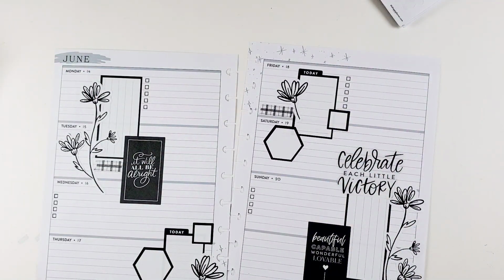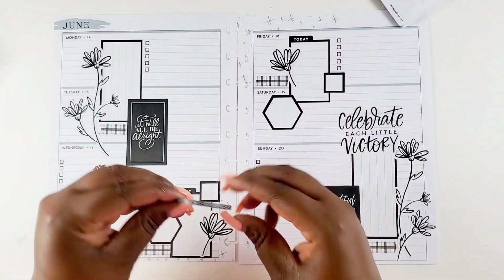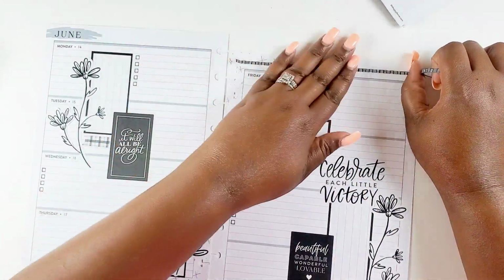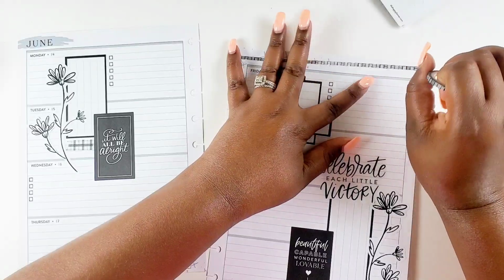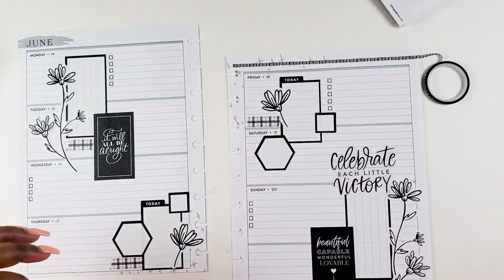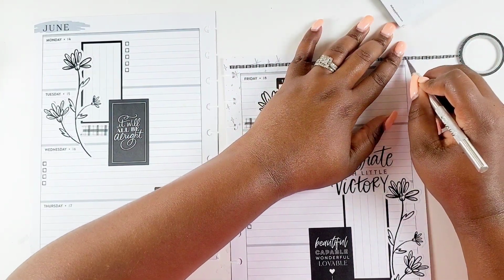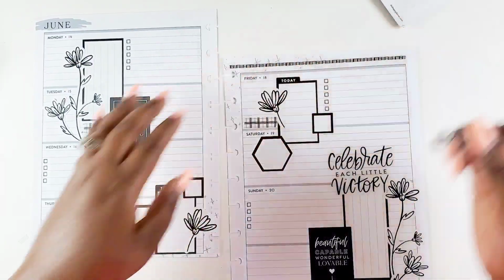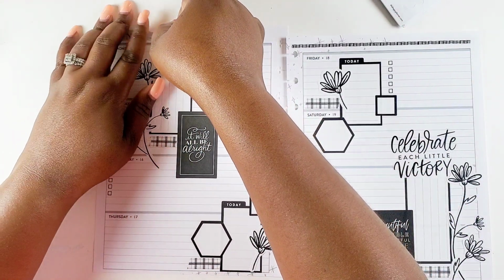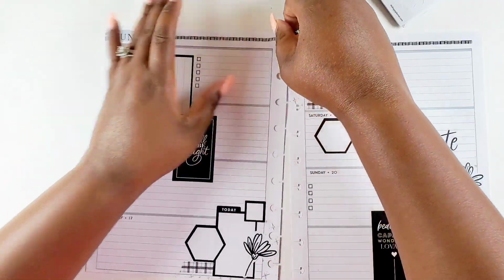All right, so now I want to take some washi across the top of the page, just so it can bring some more of this black. I know the whole spread is black and white, but it can balance out those dark black boxes. And I felt like a black pattern washi would actually work well for this. And so I don't know, I like it. I like how it brings the spread together whenever I do this. And so I love when I have washi that actually makes it work for me.